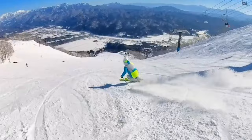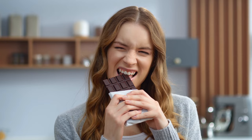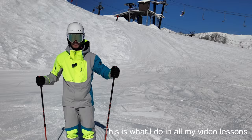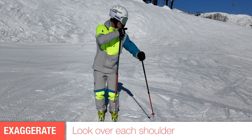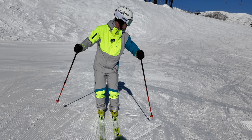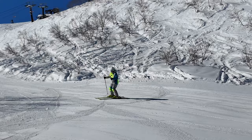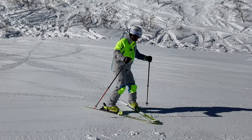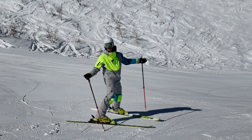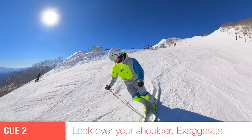Now another even more exaggerated drill — and I love exaggerated things because you need to get a new feeling. It's like telling someone, have you ever tried chocolate? It's very hard to explain what chocolate tastes like unless you have it. So I give you an experience of really looking into a turn — like giving you a taste of chocolate so you know what it's like. Here it is: I'm going to look right over my shoulder, beyond 45 degrees, and hold it there until I almost finish the turn. I can even do this in a snowplow to practice at a slower speed — look over my shoulder, then turn. It's going to feel really quite odd. That's the whole idea. If you exaggerate it enough, you're probably going to index back to about just the right amount. So the second tip is to exaggerate the feeling — just turn your head so you're looking right over the left and then the right shoulder.